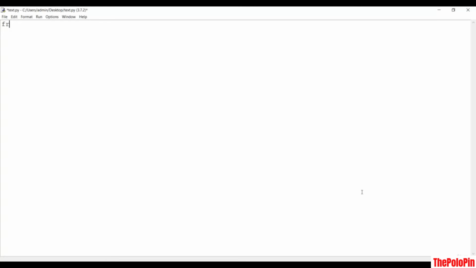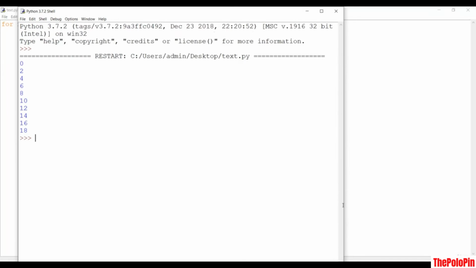If I make an example over here, let me say for x in range, and we know the range function and how it works. So let me say range 20. And here I'll make the condition: if x modulus of 2 is equal to 0, then let me just print my x. From this code we're going to get only the even numbers from 0 to 19. Let me print this, and it is going to give us 0 to 18. Basically, 19 is an odd number, so it is going to print 0, 2, 4 and so on, which are obviously the even numbers.